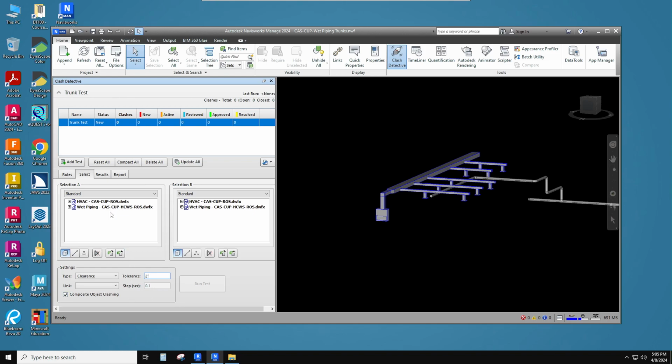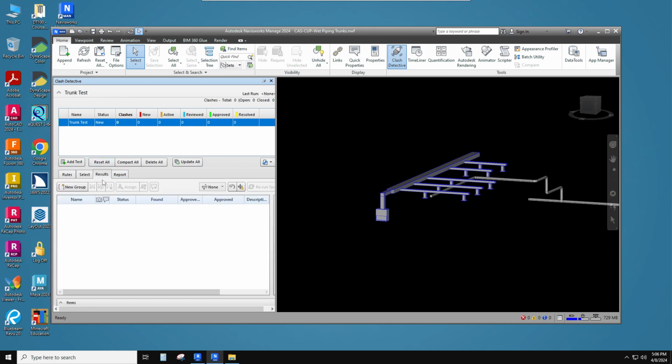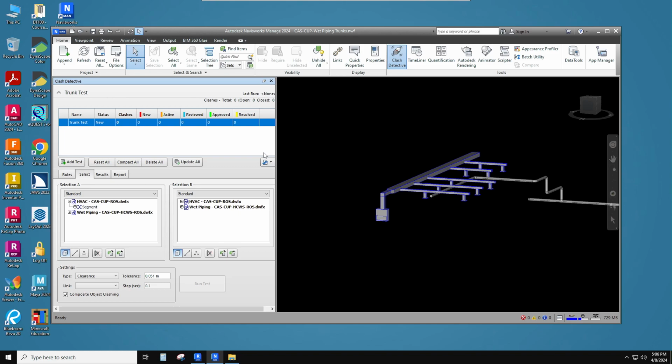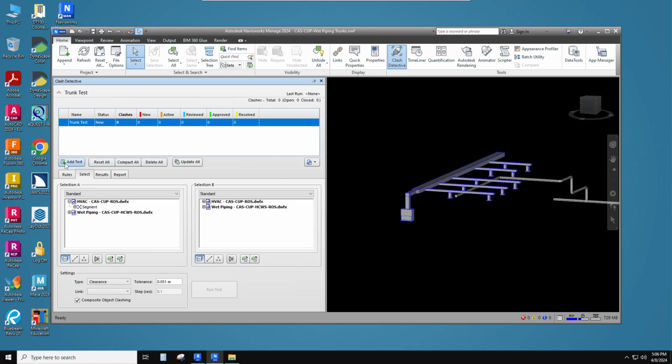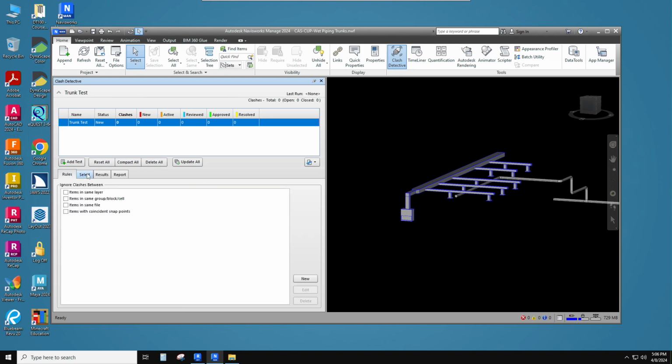Okay. And so then I'm going to select all of these against all of these. Okay. So I think that does them all. Let me run this over so I can see everything. Add test rules.